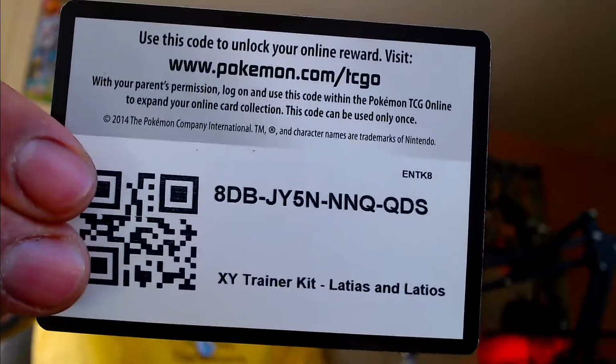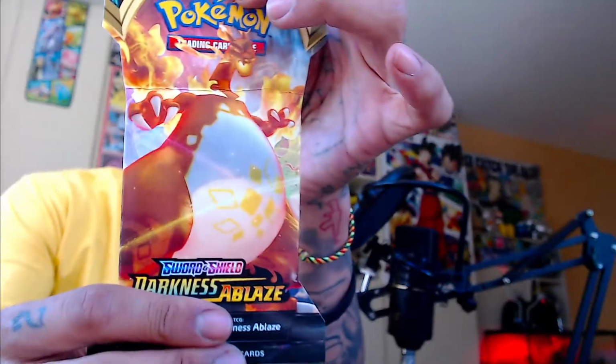Let's go, yo. Oh man. Yo ho, a pirate's life for me. Oh, what's this? XY trainer kit, Latios. Oh, that's pretty nice. Good. Yeah. And again, oh my god, yeah. Darkness Ablaze, Vivid Voltage. Those are going to y'all. If y'all want me to open them, comment, and I'll open them, but I'd rather give those to y'all for free. You know what I'm saying? But then again, look, Chilling Rain. Like I said, it's always Darkness Ablaze, Vivid Voltage, and Chilling Rain.